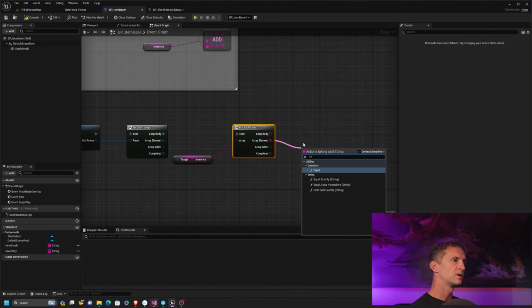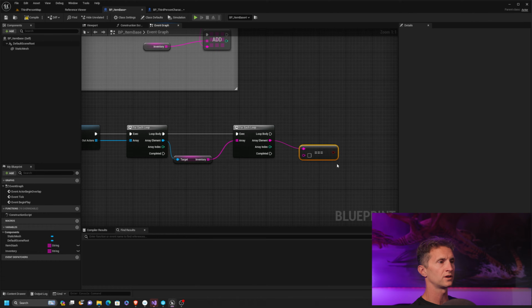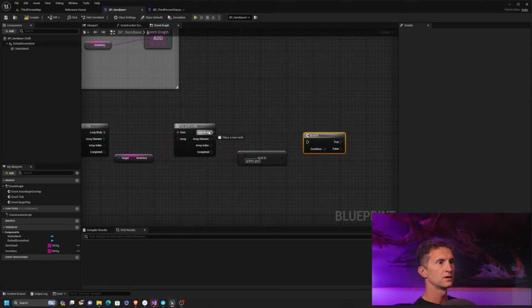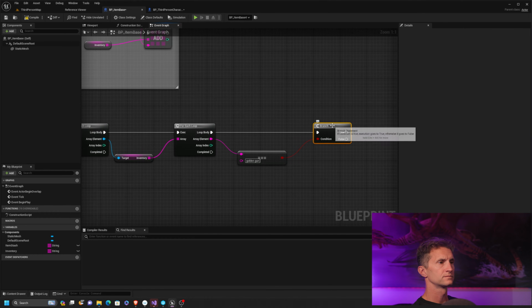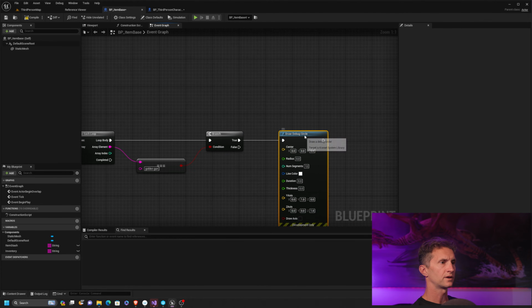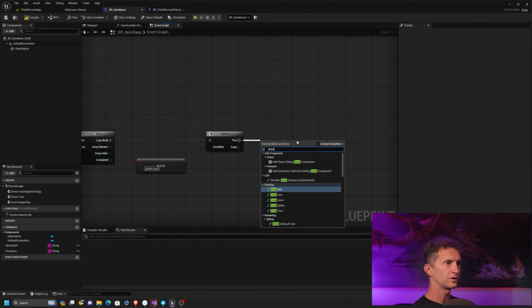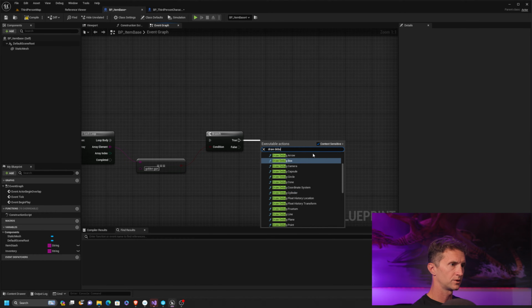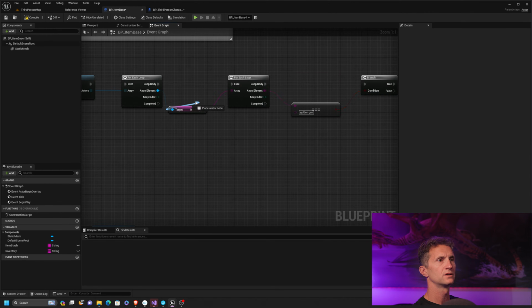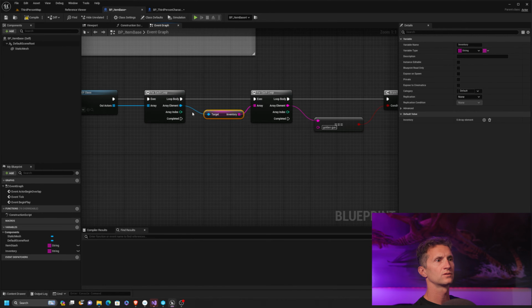So now this is a specific type of equals. Because we're using strings, you need to make sure that it's a string equals. And in this case, we're going to use golden gun. So if it's a golden gun, then let's go ahead and draw a debug cone. Not a circle. Draw debug cone. All right, and the origin is going to be at this actor's location.